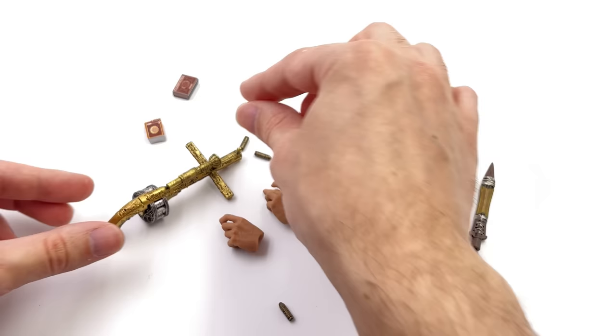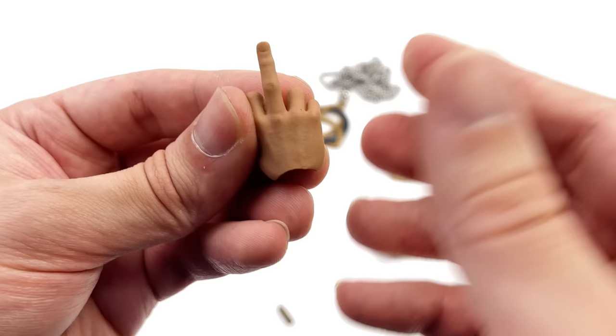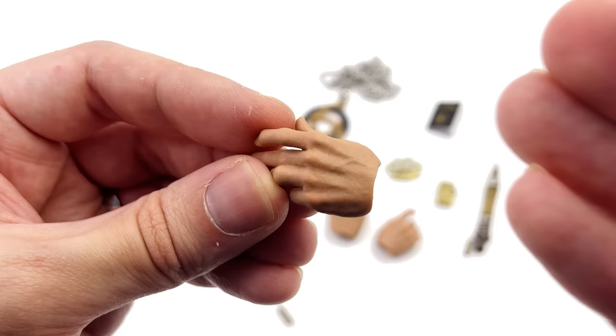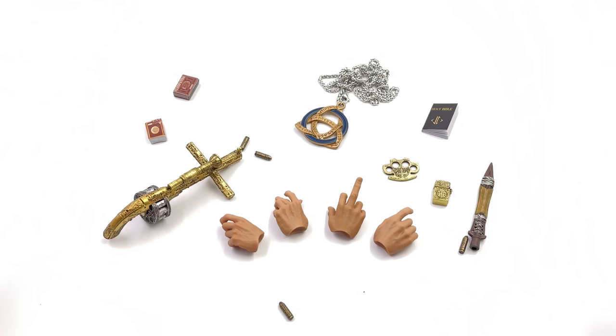This figure comes with some of the most high-quality accessories I have personally ever seen — all made of metal, all sculpted really nicely, and they all have weathering and dirt and grime in the crevices. You also get an array of hands, all specifically sculpted for this figure, with a really nice level of paint application and detail. One of the hands even has multiple uses — say for instance you wanted to use it with your Star-Lord as he falls back into one of Doctor Strange's portals; you could totally do that.